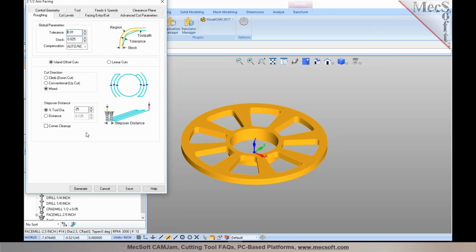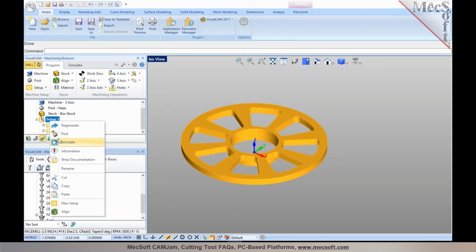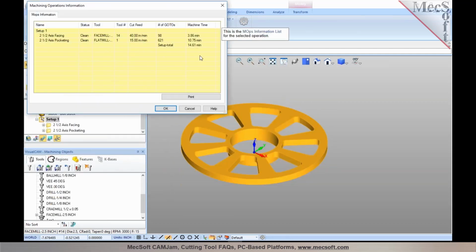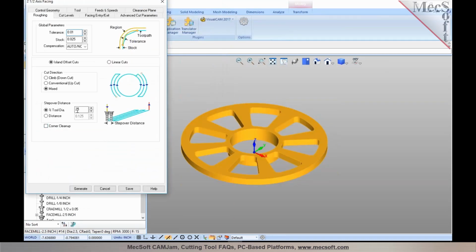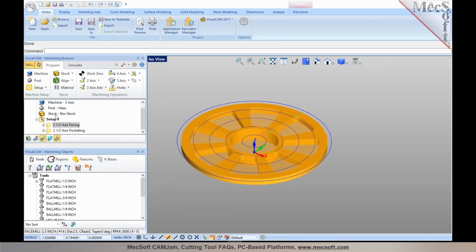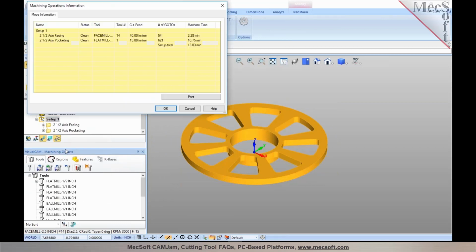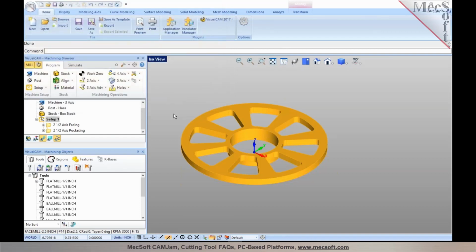So you can go back and optimize those, and then it'll establish the machining time estimates based on the parameters that you put in here. So for example, if I change the step over on the facing operation from 25 to 40%, you will now notice that this affects your machining time estimate. If I go back into information, you'll see that the facing operation now is a little over 2 minutes, or under 2.5 minutes. So you can optimize these by entering the appropriate parameters for your step overs, your depth per cut, and also your feeds and speeds.